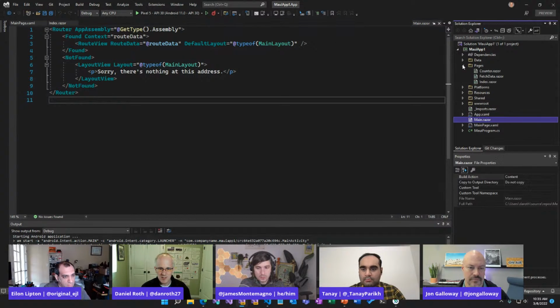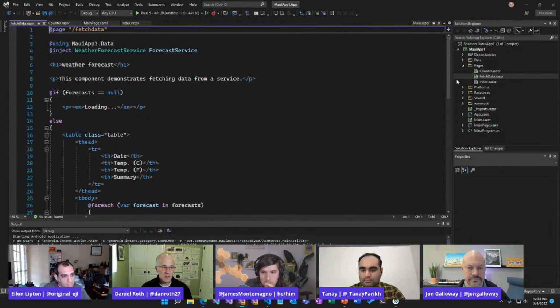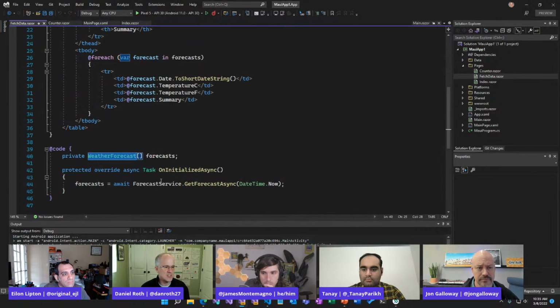Where are all those pages? Well, they're sitting in the pages directory, just like they would be in a normal Blazor web application. So we've got index.razor, counter.razor, and this code is literally the same code that you would see in a web application. Modulo, I think, where we get the weather forecast data from. Here it's just generating it in memory. In some apps, we would actually do an API call. Since we wanted this to just be a single project, we didn't give you the server piece yet.